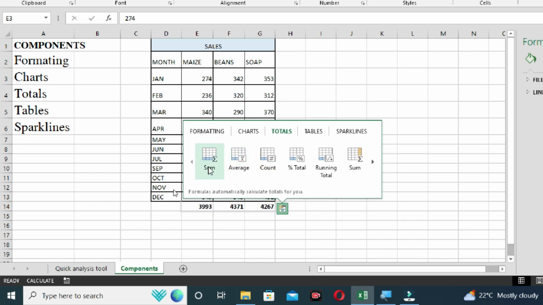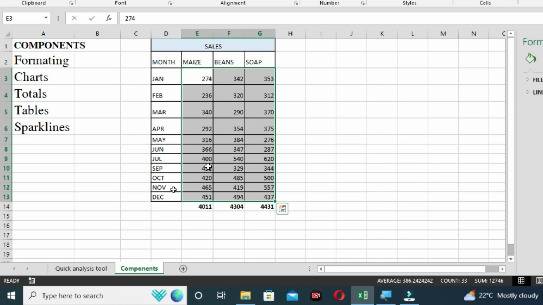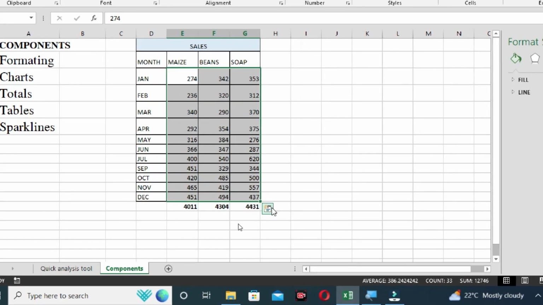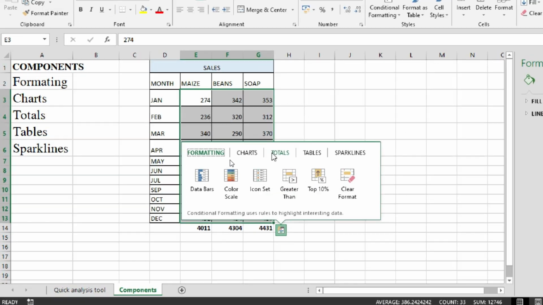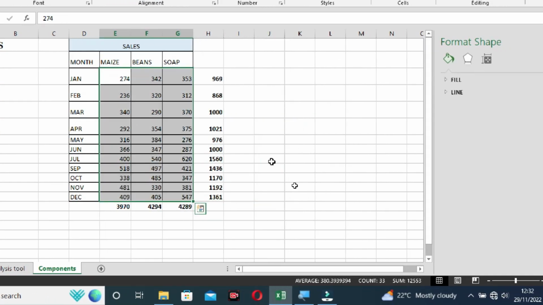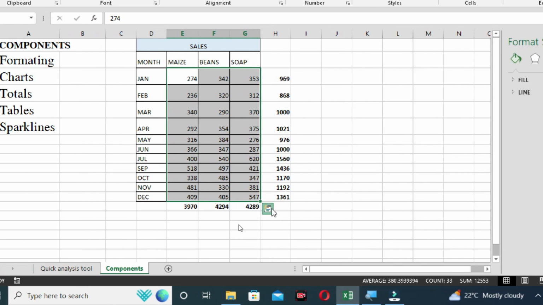So for example, here this is sum. This is for columns. If I click on it, you see my columns are totaled. But if I come here, there are totals for rows.